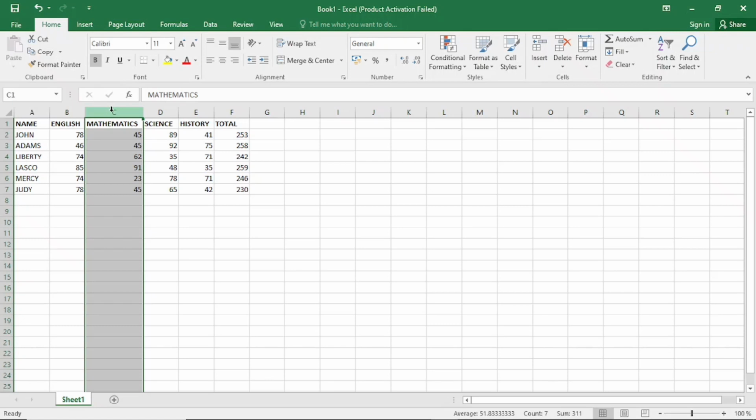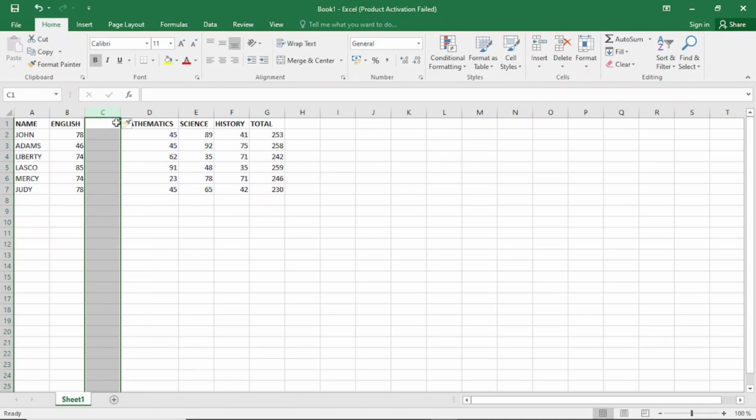I'll just go on top, and when the cursor becomes like that, pointing downwards, then I can go in the cells group, and go on this button which says insert. I can click there, and I'll see these options. As you can see, this one which is about the row is deactivated because the computer has already detected that what I've selected is a column. So you should go to the button where it says insert sheet columns. Just click there, and then you are going to have a new column.